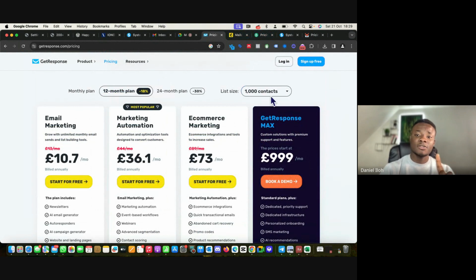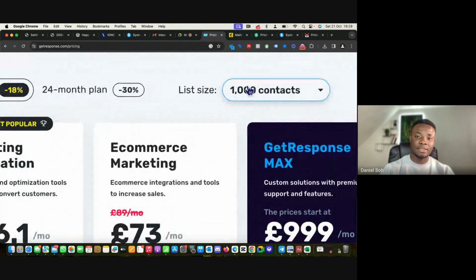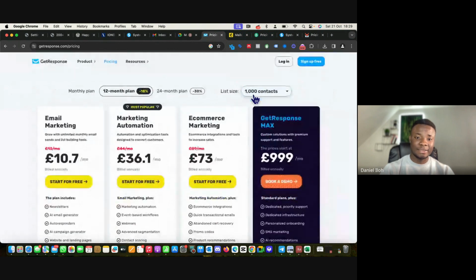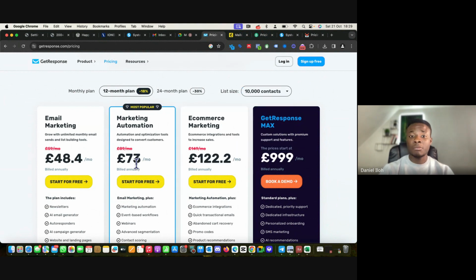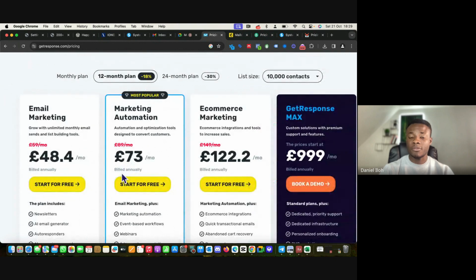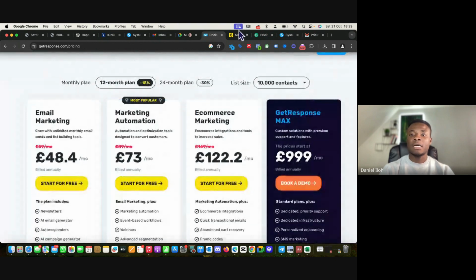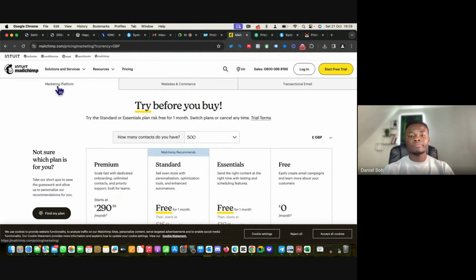Okay, that's one. Look at this. You're managing just 1,000 contacts for that amount. Yes, that looks expensive, doesn't it? If you increase to, let's say, 10,000 contacts, this is how much you'll be paying per month. But now look at Mailchimp.